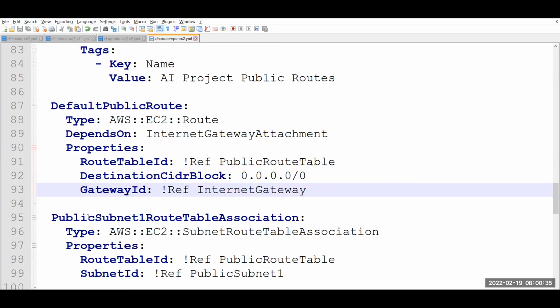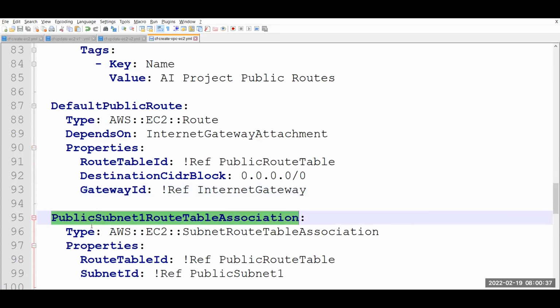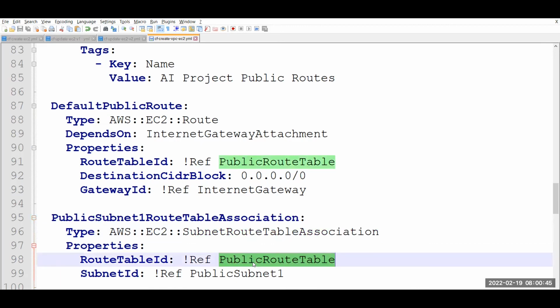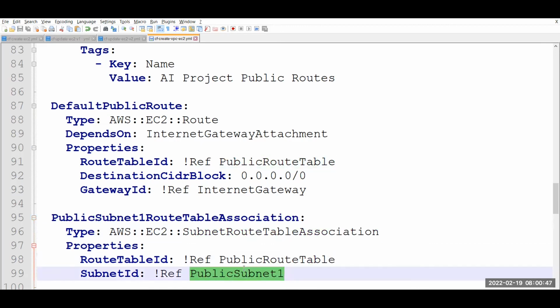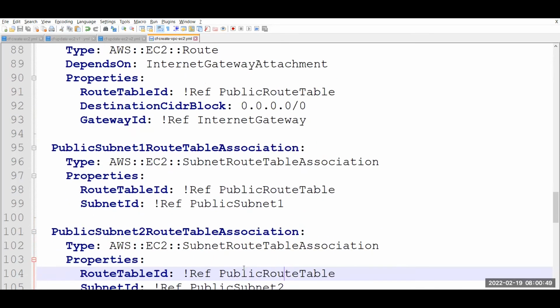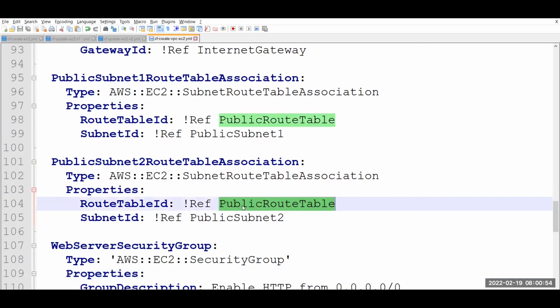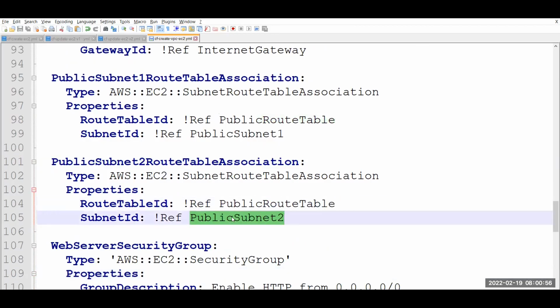And then we need to make associations, as we mentioned. So for public subnet, we want only public subnet associations, not the private one. With the route table, I want to associate my public subnet 1. We will give the ID. This is another thing. With the route table, I want to associate my public subnet number 2. This is another association. If you see, the syntax is exactly the same.